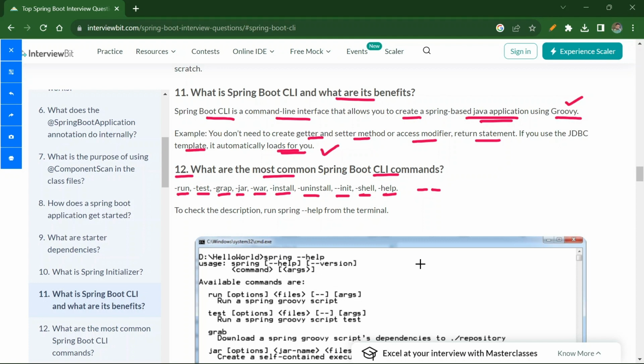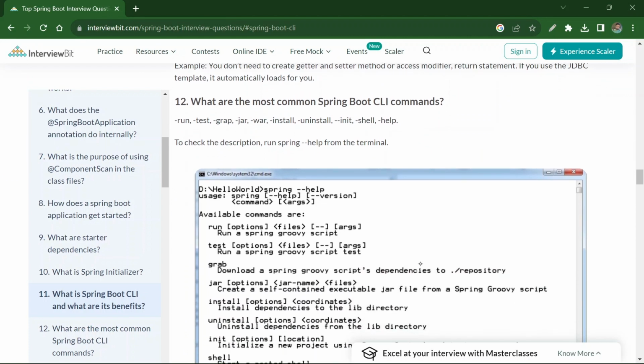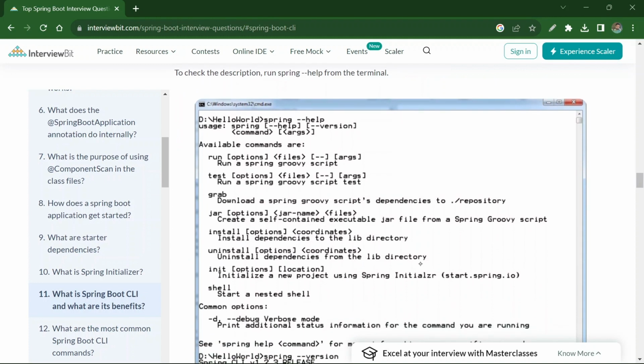To check this, we can check the description by running spring help from the terminal. We need to write this command, and it will show spring help version command arguments. So we can do this using the help function of spring in the terminal.